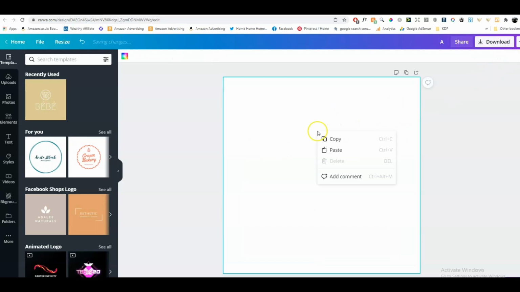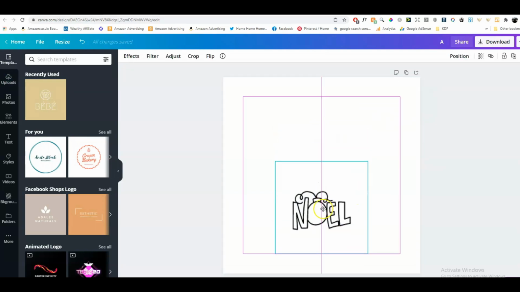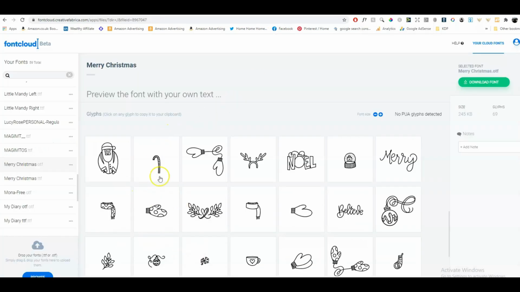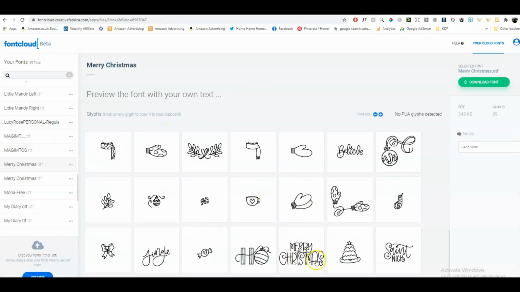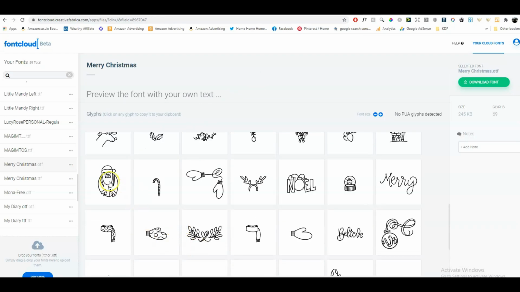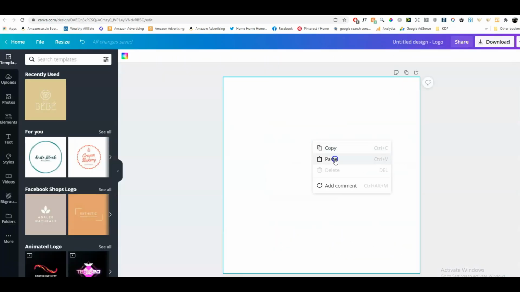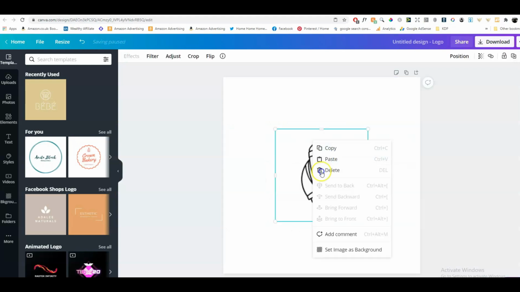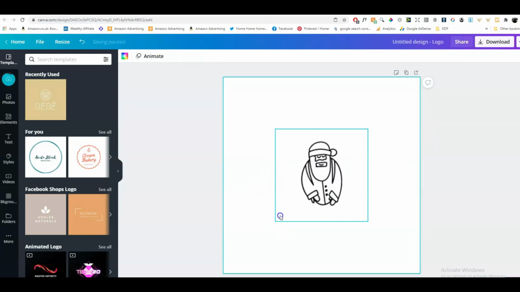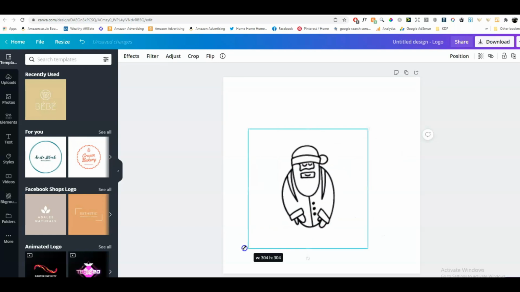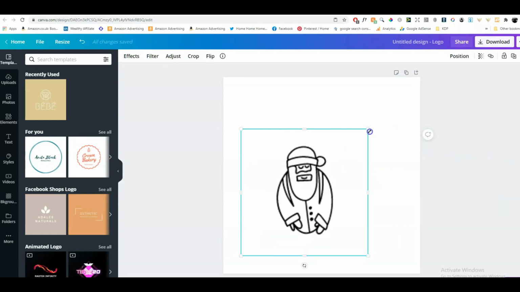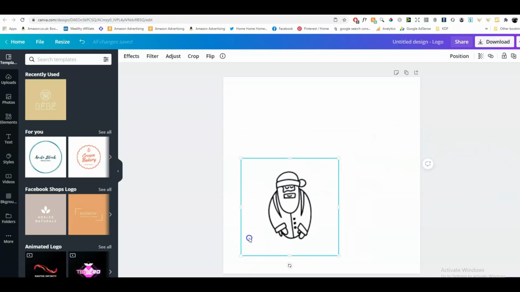This one looks a little bit blurry. Let's try this again. You just copy paste the image, and you can use this to build coloring pages. And of course you can use other images as well, so you can combine this maybe with this little Santa Claus. So let's copy him as well, and we then paste him on here. So you have this image as well. So you can really build up your coloring pages or whatever you want to do by using fonts.